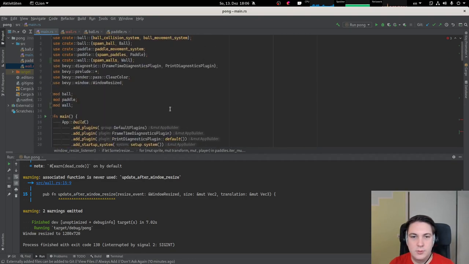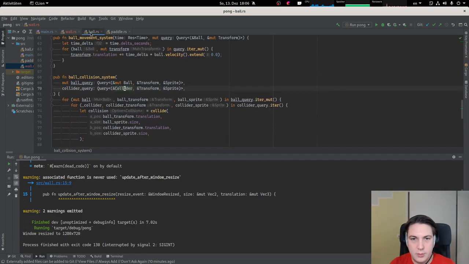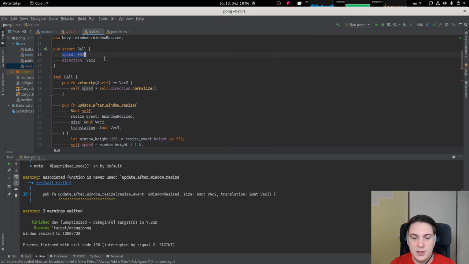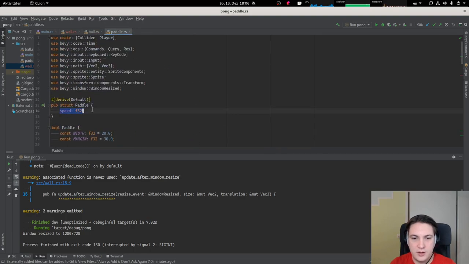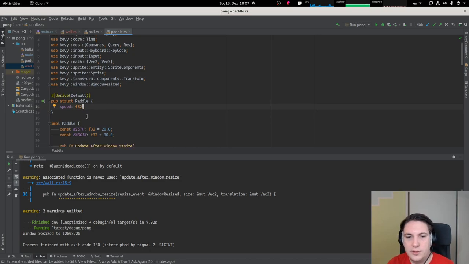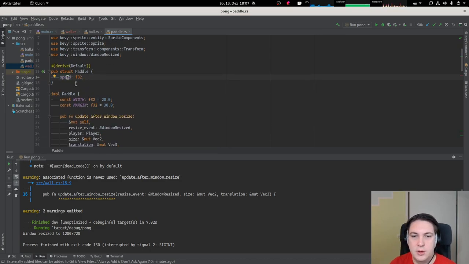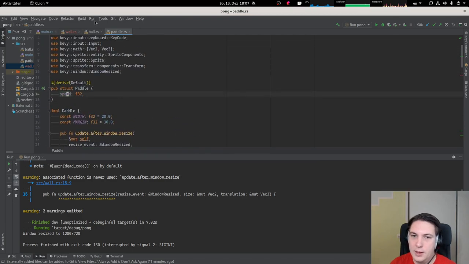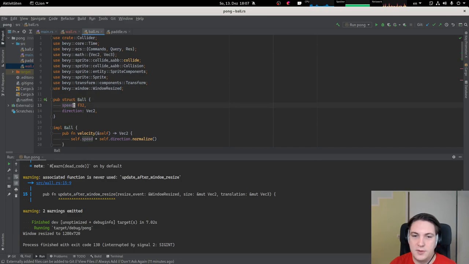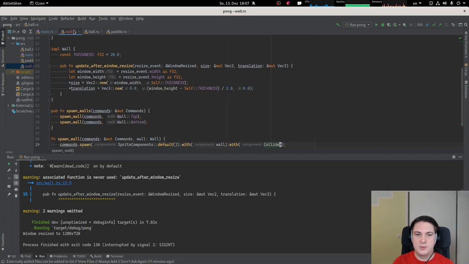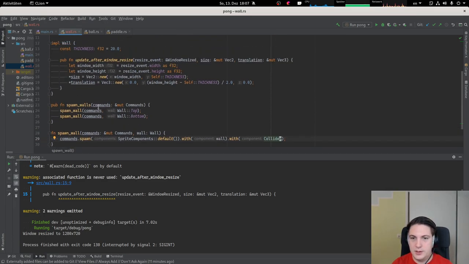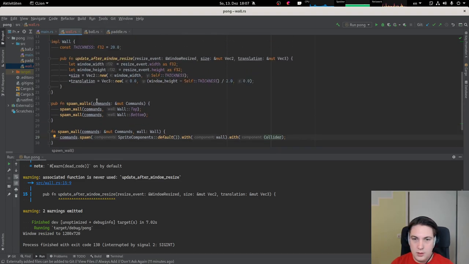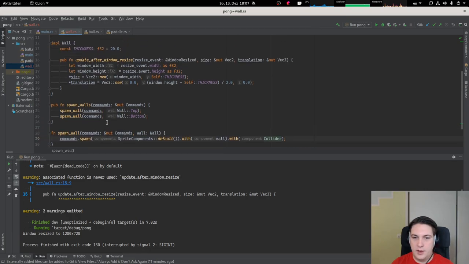Actually, I was thinking about maybe isolating the speed component from the ball and the wall. There's a speed here and a direction, and the paddle has a speed. I'm not sure, but actually no, I cannot separate that because they are two distinct things. I cannot make one system that works on both of them, because this speed relates to pressing a button and what happens when a button is pressed, and the ball speed just happens on every frame. At least I'm assuming that it's on every frame. Not quite entirely sure. It's at least on every frame, maybe more.